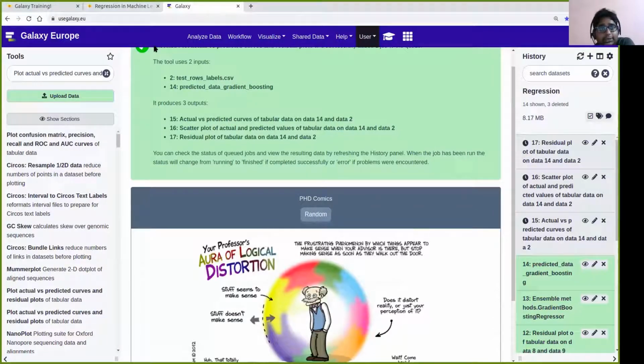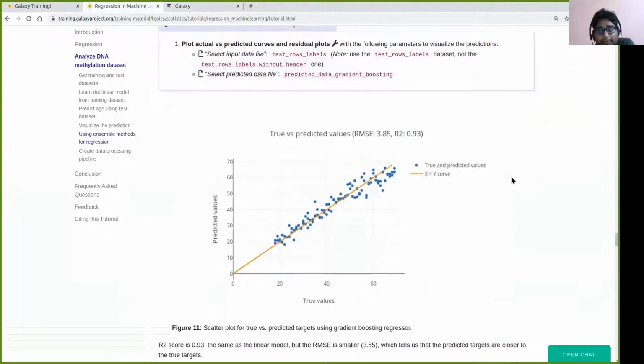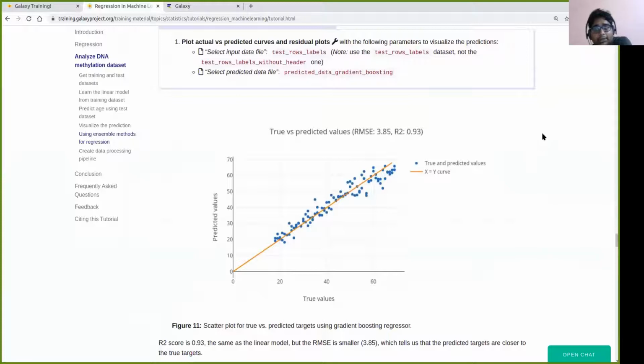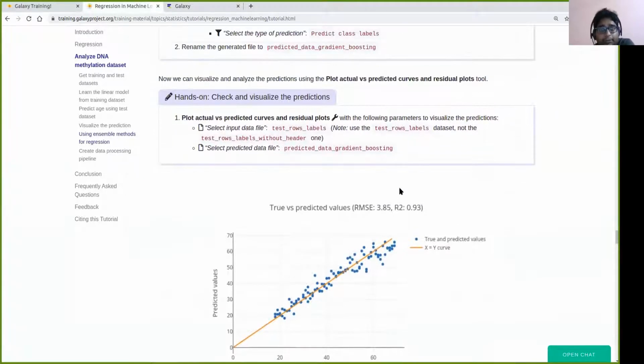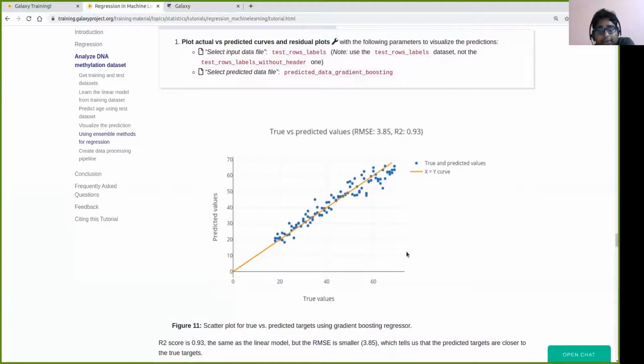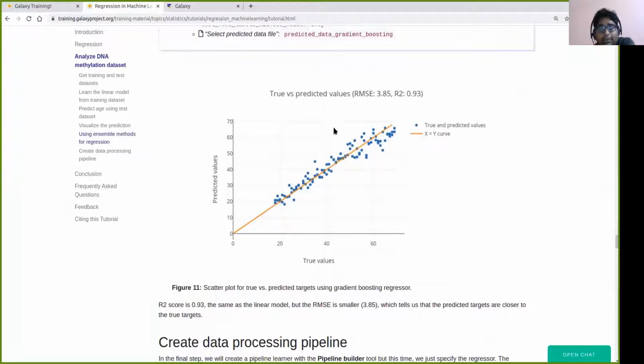As long as these jobs are not finished, we can look at the plots here. We can see in this scatter plot, most of the data points lie along the x equal to y line, which is good. And the root mean squared error is 3.85. If you remember, what was the root mean squared error with the linear model?